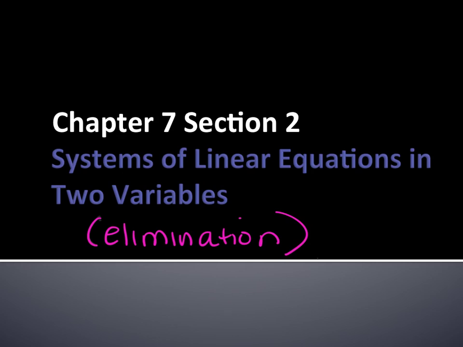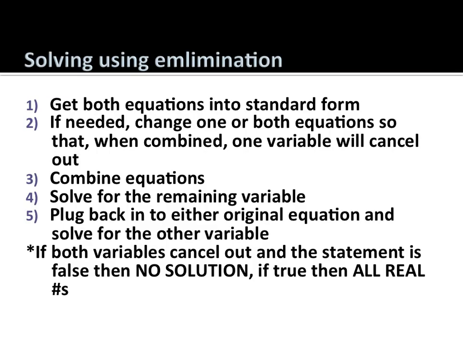My advice is be comfortable with all 3, because sometimes it's already set up for substitution. It's going to be easier to do that. Sometimes it's already set up for elimination. It's going to be easier to do that. So just make sure you know them well enough that you can bounce back and forth. All right, so if we're solving using elimination, you're going to get both equations in standard form, which means the x's and the y's have to line up, and then the constant is on the side by itself.